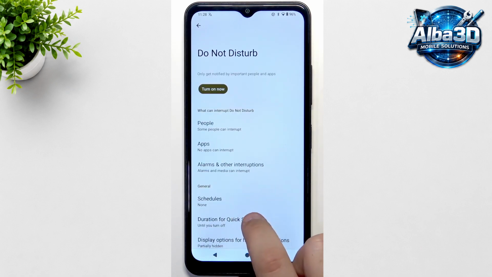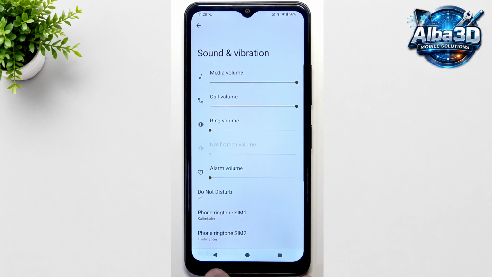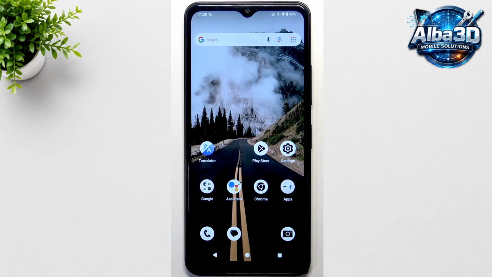After adjusting them, ensure that Do Not Disturb and Sound and Vibration is disabled. This is important because it can mute all notifications. You can add exceptions for people and apps, but sometimes they can still be muted and not work as intended. Disable Do Not Disturb mode so you can get notifications from apps. If that doesn't change anything, you can turn it back on.